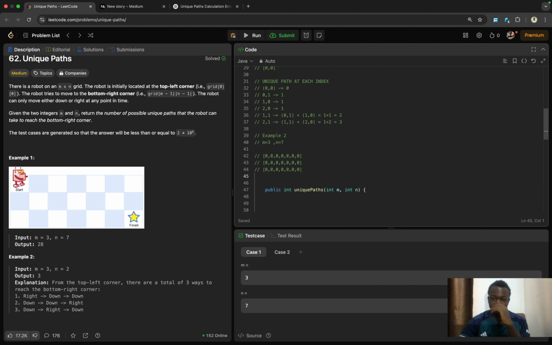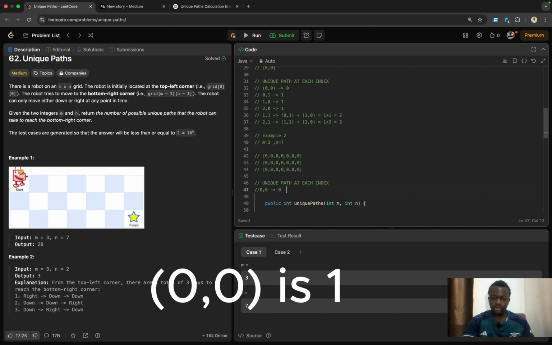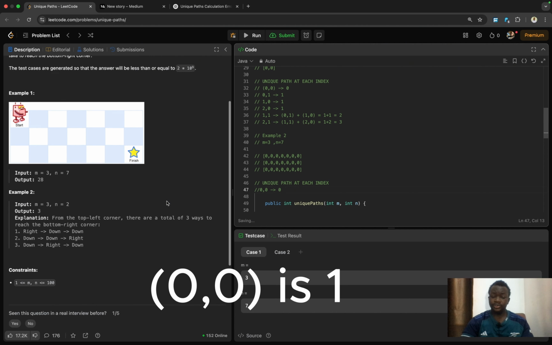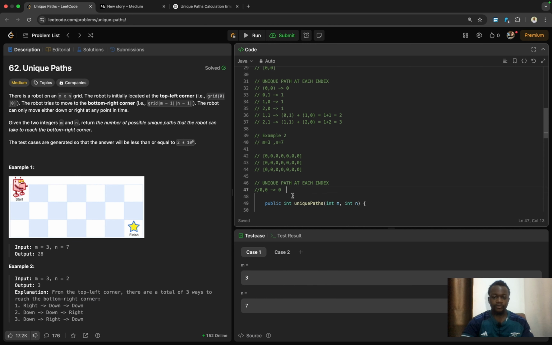We are going to be finding the unique paths at each index. Remember that I said for the first row and the first column, everything will be constant. Except for this first one, everything will be 1, 1, 1, 1, 1. So that's 0, 0. I don't think 0, 0 should even be 1. Let's say 0, 0 is 0. I'm unsure about this, so I can confirm. Maybe 0, 0 is 0, maybe 0, 0 is 1. But I believe 0, 0 will be 0 because you're not moving anywhere. I basically start standing.